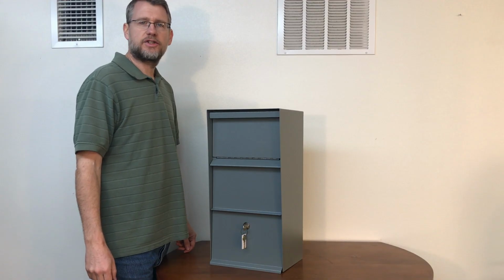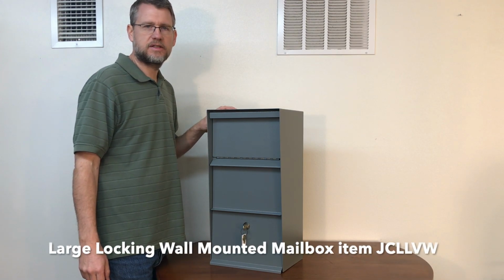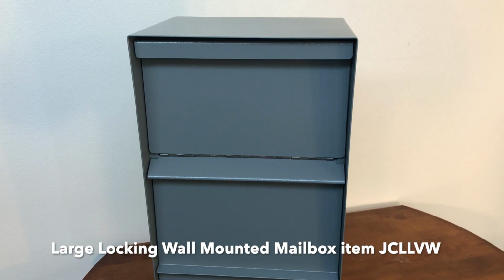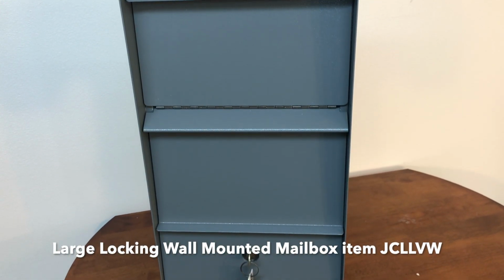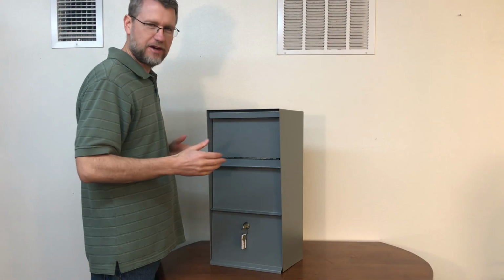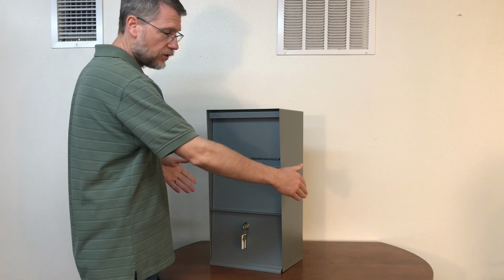I'm Steve with Locking Security Mailbox, and this is our large locking wall-mounted mailbox, item number JCLLVW. This one actually comes in two versions. This is the vertical version, and we also have a horizontal version, which is more square-like. So this one is more rectangular, and the other one's square.